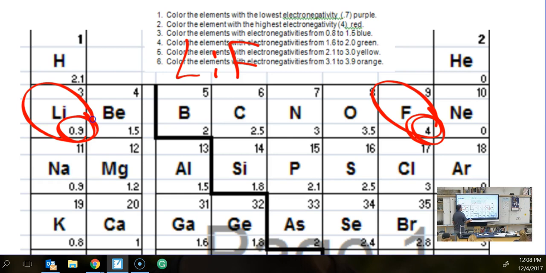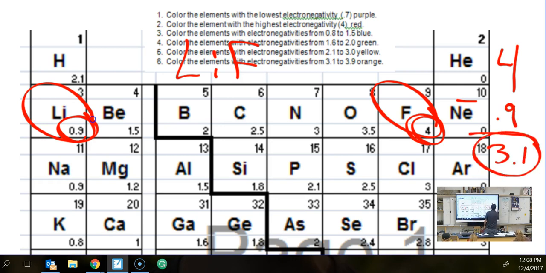All right, so which one of those two is bigger, 4 or 0.9? 4. That was the easiest question in chemistry so far. You take the big and you subtract the small, 0.9, and you get 3.1. Now, that 3.1 is equal to what? Tell your labby right now, what is that equal to? Not the number, what does it mean?